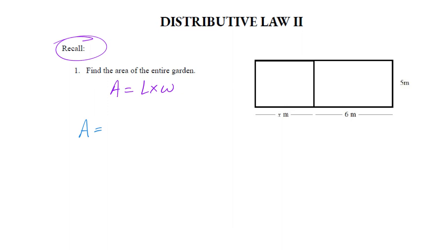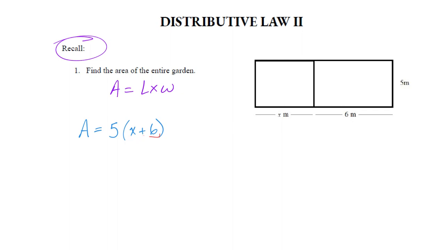So we had the option to calculate the area of the whole thing at one time. We took one dimension and multiplied it by the other dimension. If we viewed that as one big garden, then all the way across the bottom of that garden, we have a dimension of x plus 6. We hit a snag there because we didn't really know what to do. If we try to follow BEDMAS, we can't do the addition inside the brackets because we have unlike terms. So, what could we do otherwise?